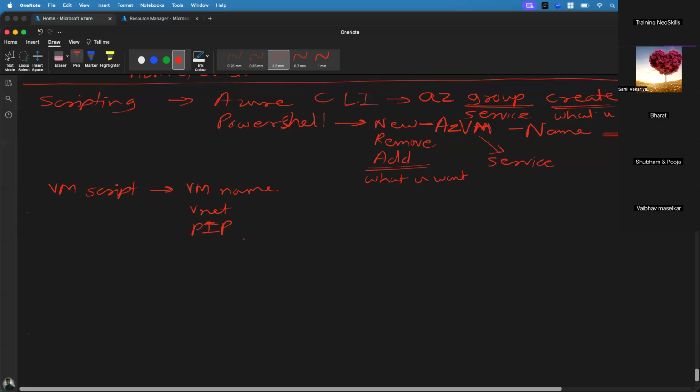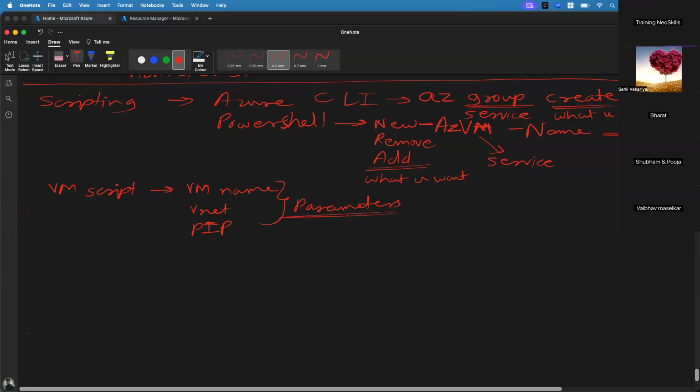So what if I write a script, and in an outside window I can create the virtual machine name, VNet and PIP, whatever is there? So what if I can manage these things? These are the parameters for me.